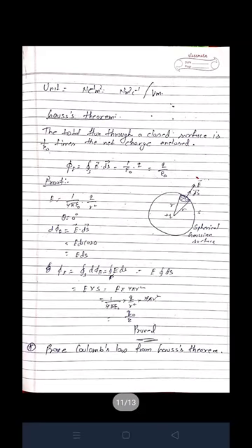Now the last theorem of this chapter, Gauss theorem. What is Gauss theorem? Actually, the Gauss theorem acts for a closed surface. The total flux through a closed surface is 1 by epsilon times the net charge enclosed by that surface. Okay. Suppose there is a closed surface over there in an electric field, so if you want to find the total flux, the total flux will always be equal to 1 by epsilon naught times the total charge enclosed by that surface. It is phi E, you can see over here phi E.